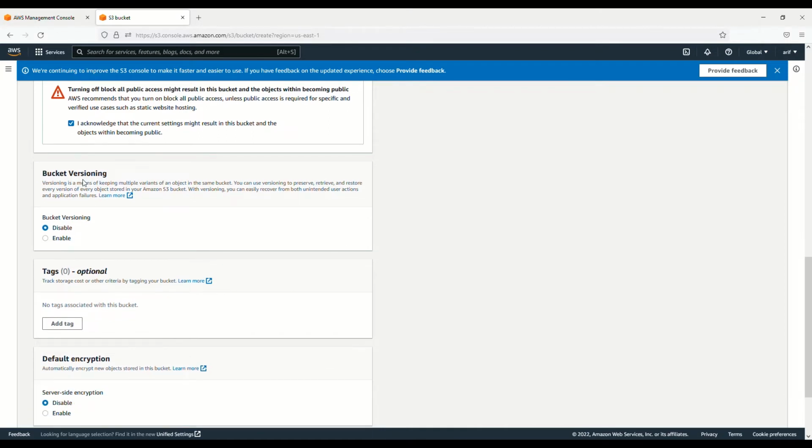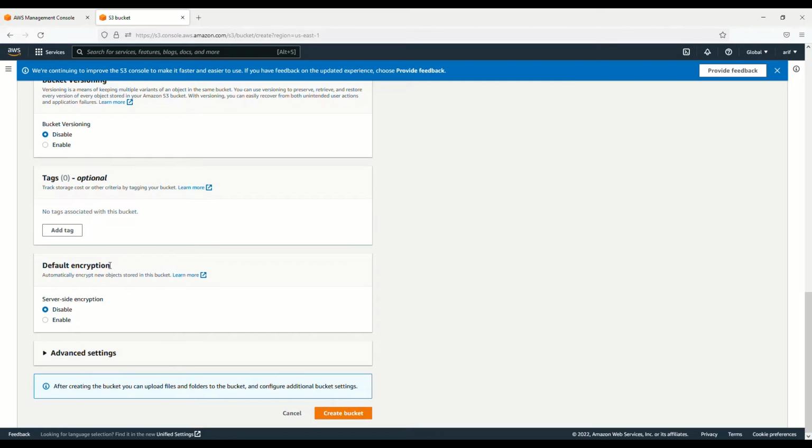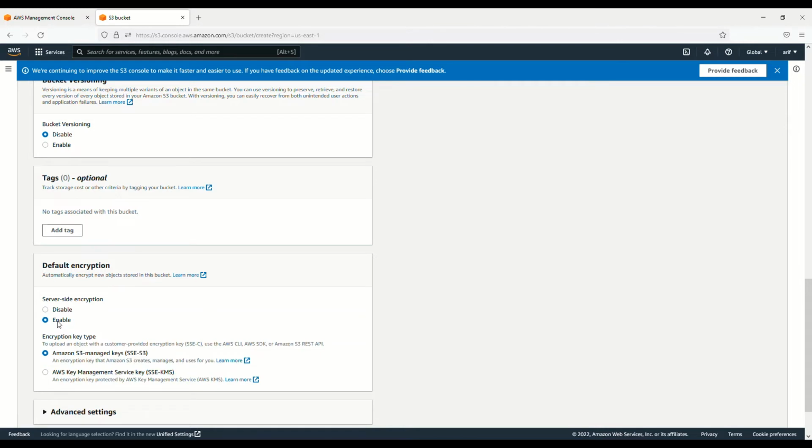Right now, we are not concerned about bucket versioning, and under this section, default encryption, it is disabled. It is always a good practice to enable default encryption, so it helps to encrypt our files at rest, which is really great.